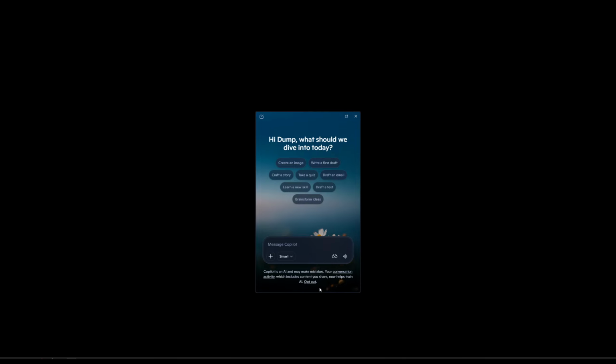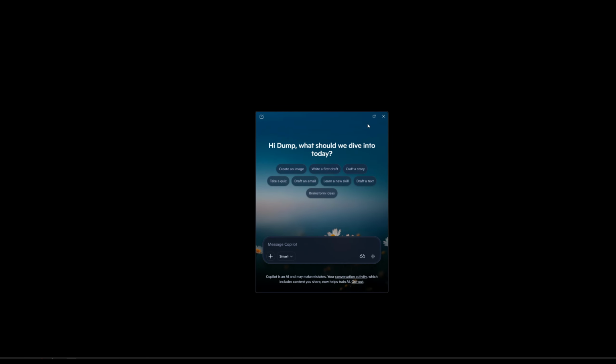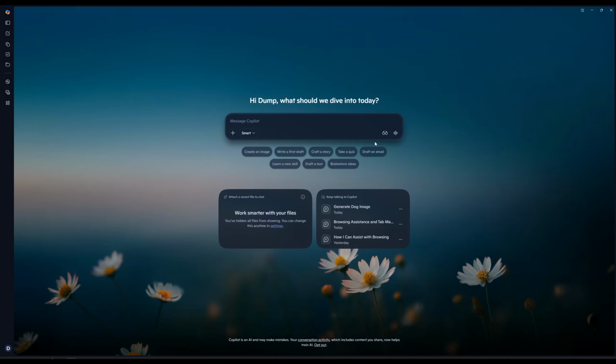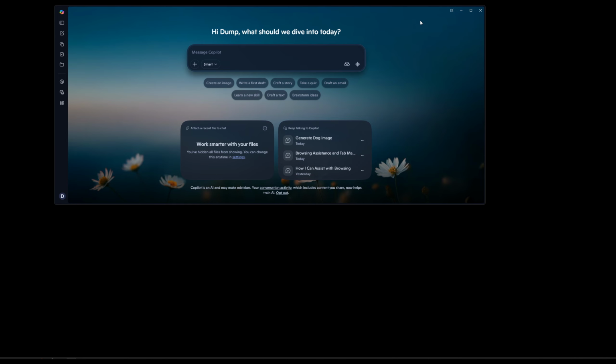If you want to return to the regular layout, go back to the top right corner and click the Restore icon. This brings the app back from Quick View into the full view. Even though it may still appear as a smaller window depending on your setup, this mode gives you more flexibility.